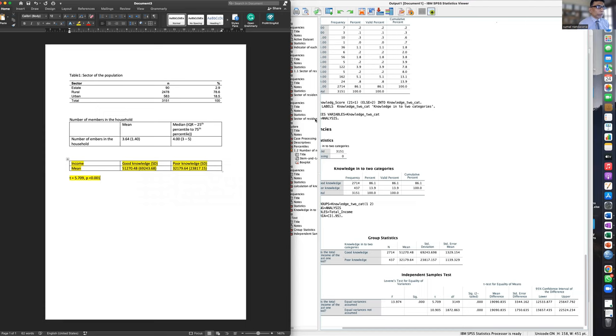Is there a particular way to import data from EPINFO into SPSS? Yes. EPINFO format, I'm not sure whether we will be able to directly take the EPINFO format into SPSS, but I'm sure we will be able to do one thing: export the data from EPINFO as Excel format, and through the Excel format, we will be able to take it into SPSS, or else CSV format, comma separated value format. Both formats are quite efficient, and EPINFO will be able to export the data as CSV or Excel format for sure. Can you please share the recording data? Of course, GMOA will do that.